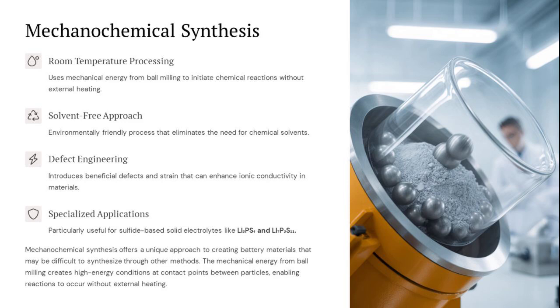For example, Li3PS4, an important sulfide electrolyte, can be synthesized by milling Li2S and P2S5 in appropriate ratios. The advantages of mechanochemical synthesis include room temperature processing, elimination of solvents, and the ability to create materials that might decompose at elevated temperatures. Additionally, the high-energy impacts can introduce defects and amorphous regions that sometimes enhance ionic conductivity.